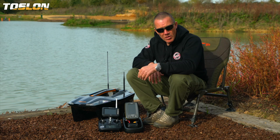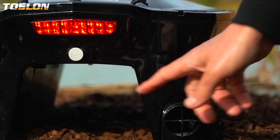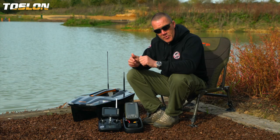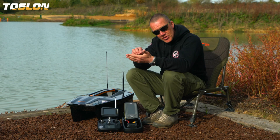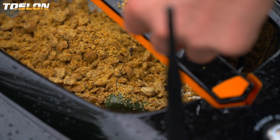There are obviously independent light switches on the boat too. On the rear of the boat, there is also a facility where you can hook your rig on, so you can have your rig out of the back of the boat. One side will release the hoppers, which is an upward forward motion, and if you go back, it reverses the rig hook, if you like. It's called a hook. You just put your hook into it, you release it off the handset, you'll hear it click, and that's dropped the rig. So if you want to just put your bait into the boat, you can put your rig on the back. I haven't used that. I don't tend to use that. I tend to put the whole lot underneath and into the hopper, then I close the hoppers.